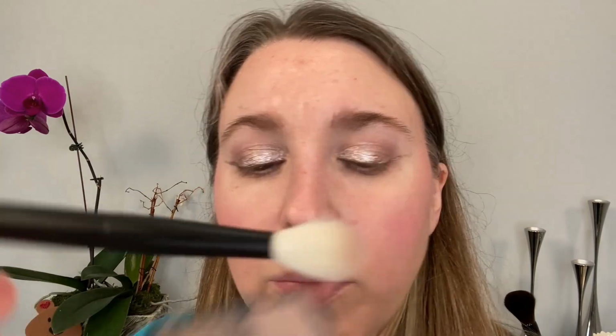I'm going to mix a little bit of these two shades together, just the tiniest bit of the shimmer here, more of the matte. And I'm going to just kind of buff this in the crease just to get a little bit more of a transition here.